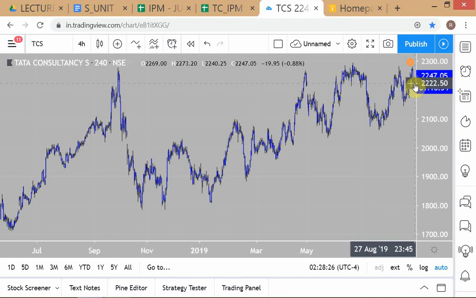So what is the logic of the breakout trader, what is the thinking? At this point of time I don't have a view, because I'm not sure whether the uptrend is over or not. But if the market goes above 2300, then I have a view, then I'm bullish. Are you following the logic of the breakout trader? At this point he has no view, but he will become bullish if the market goes over 2300, which is the highest high so far. Is everyone clear about this logic? Okay, so you are clear on the logic.